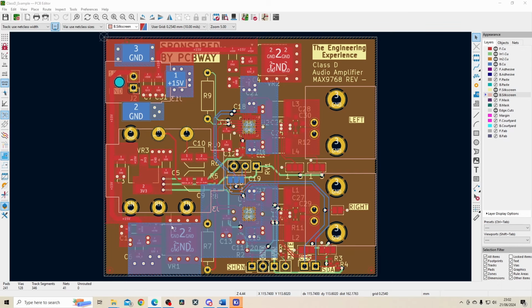And it goes to another 12 volt regulator down here for the second channel. So this is the left channel up here, and this is the right channel down here. This is a 12 volt regulator that can deliver up to 1 amp of current, which should meet the 10 watt requirement that we need for this board. What I will make sure to do is not turn the volume all the way up, as I don't want to be overheating these parts as well. I'm using fairly inefficient linear regulators over here, so they might be getting quite hot and there'll be a lot of power wastage on them as well.